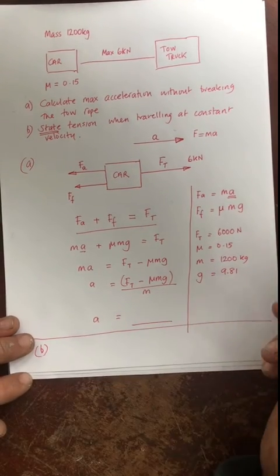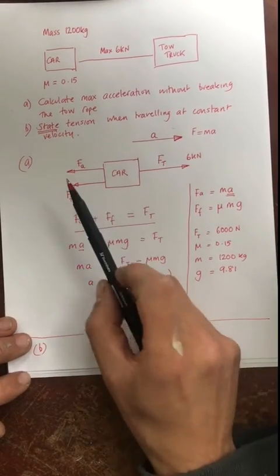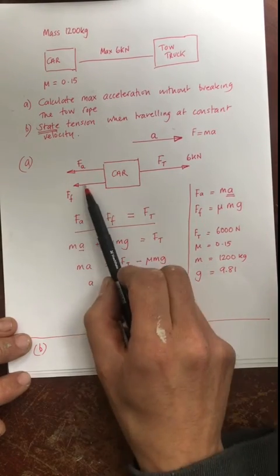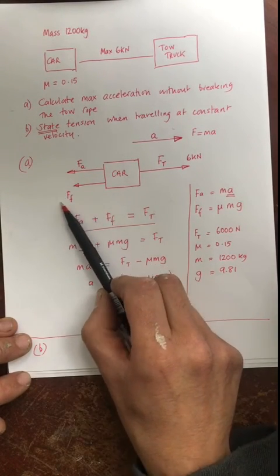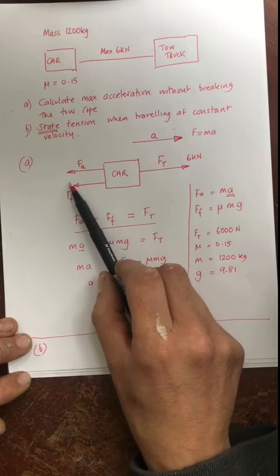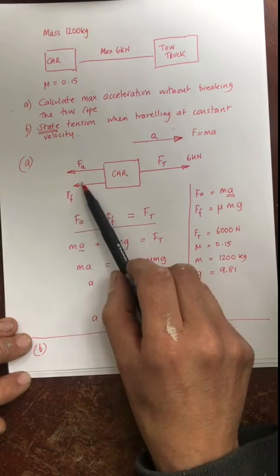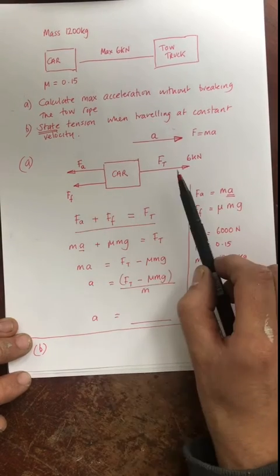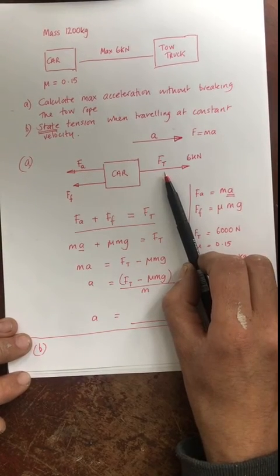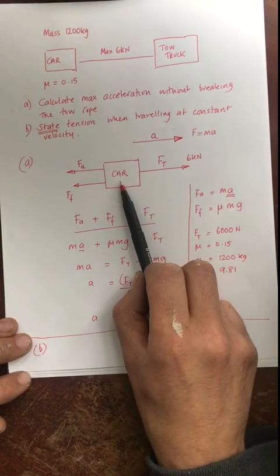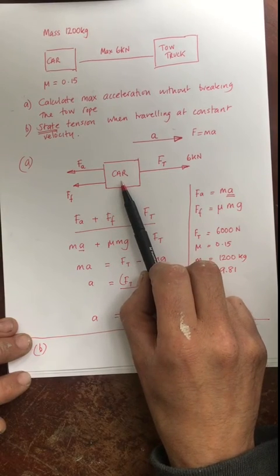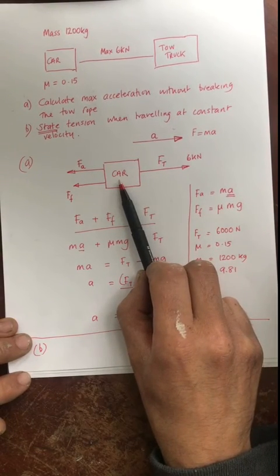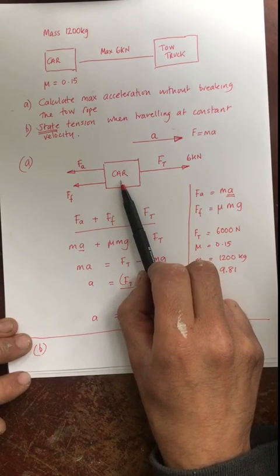So although you're not accelerating anything anymore, this component of force will have disappeared because there's no acceleration going on, you've still got this one. So assuming that this stays constant with velocity, which in reality it probably doesn't, but in this question we assume that it does, then this force will equal the force in the tow rope when the net force on the car is zero. So when this is going at constant velocity, this one balances this one, so there's actually no net force on the car. So no acceleration or change in velocity takes place.